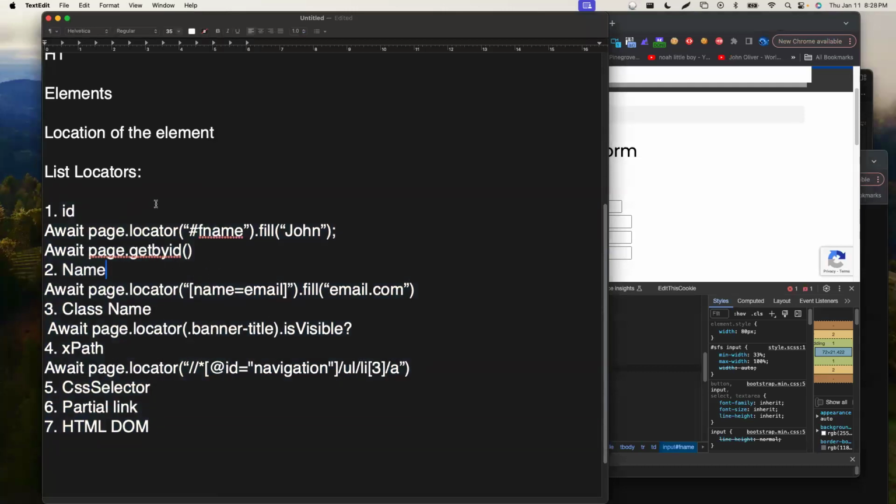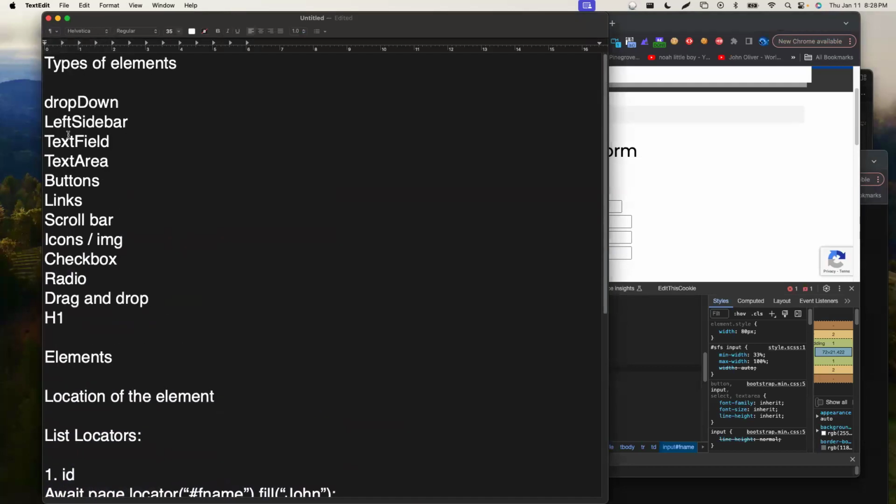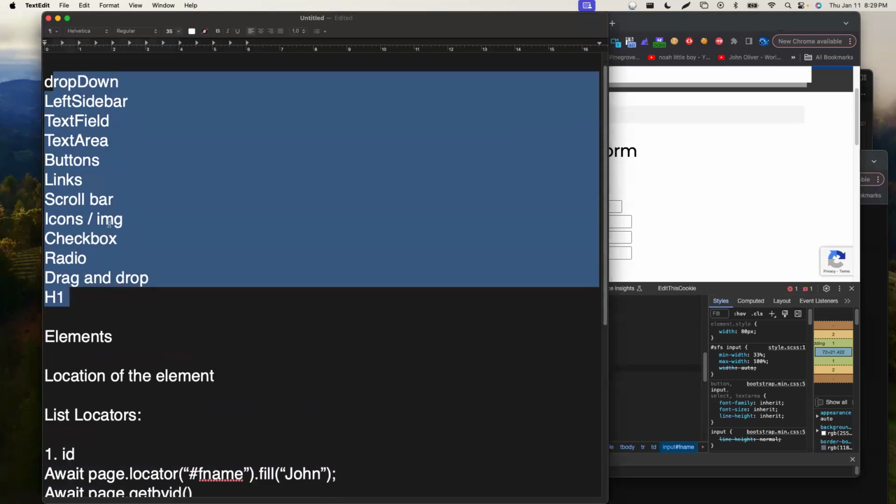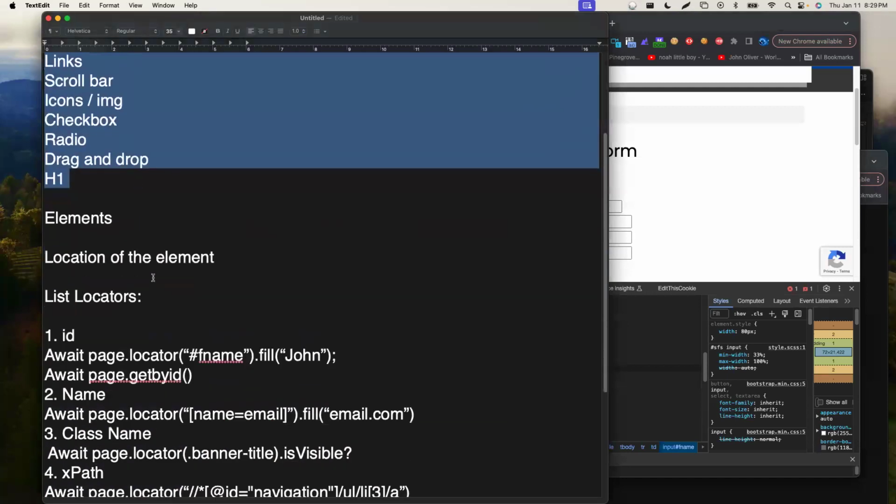For example, you have these elements that you're dealing with on a web page. Our goal is to interact with them in order to fulfill maybe a workflow of the actual user to see if that works. And therefore, we validate that later on, if a user tries to follow the same workflow, they should be able to do what they need to do in a web application. For that to happen, we have to use locators.